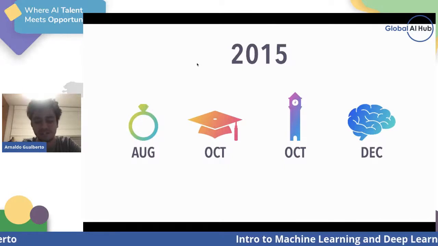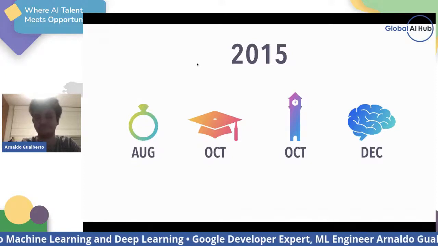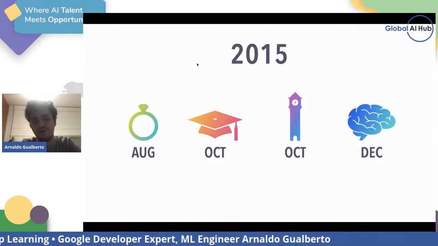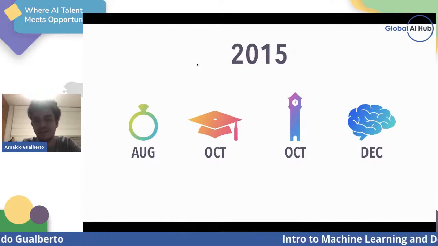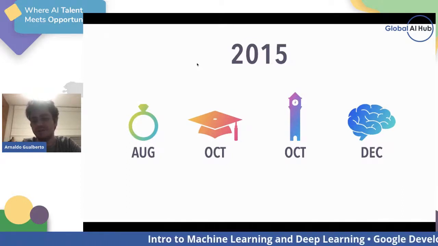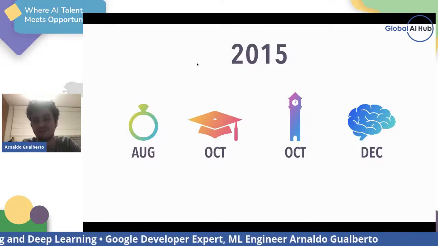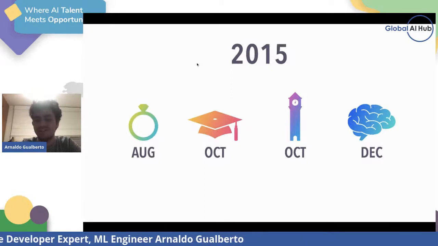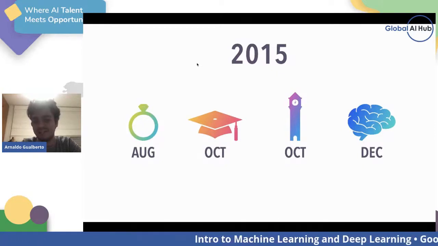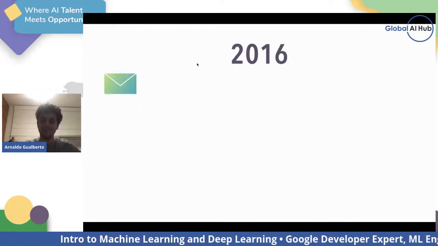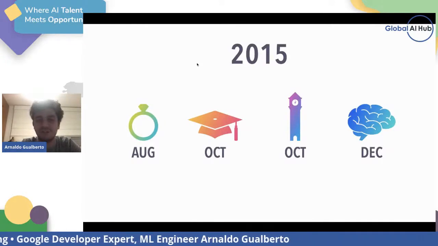So that's a funny story because I remember when I was in my graduation, I used to hear about deep neural networks. It was not deep learning by that time yet, but I used to hear about neural networks, and I remember I thought to myself, oh my god, neural networks are very hard, very complicated. So I think I will never study this. That's not for me.